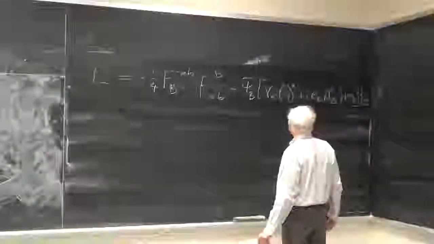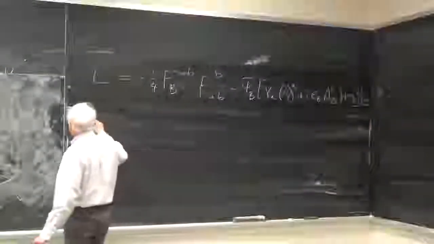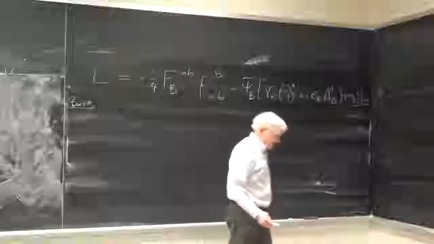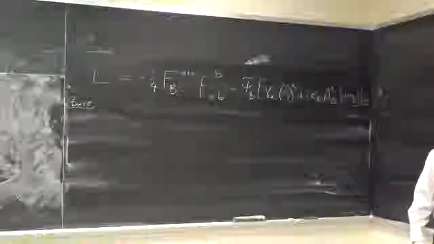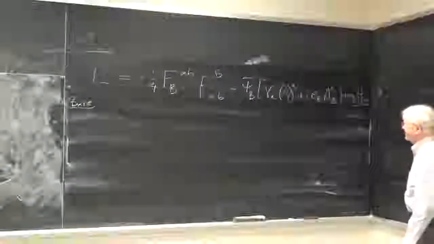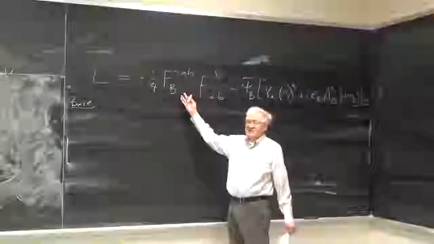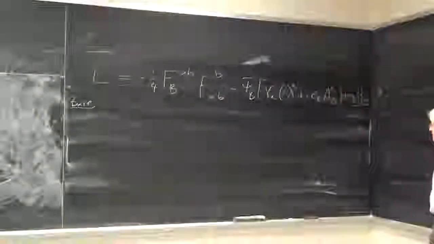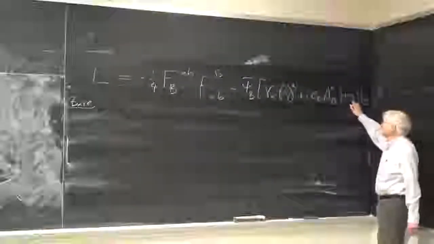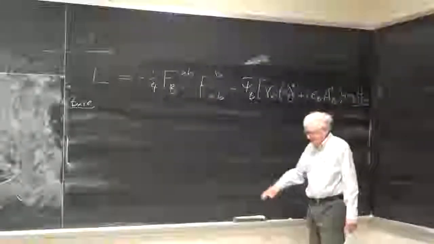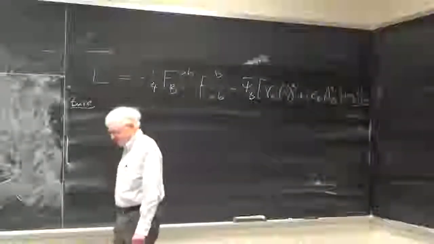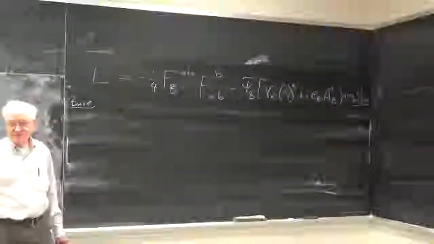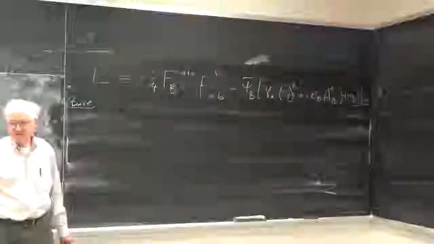So you might wonder, what are those B's? B stands for bare, and the concept here is that this is God's Lagrangian, and God's Lagrangian has fields that have infinite coefficients and infinite terms in them. And what we're going to do is write God's Lagrangian in terms of human Lagrangians, and then we'll have infinite counterterms that can cancel the divergences.